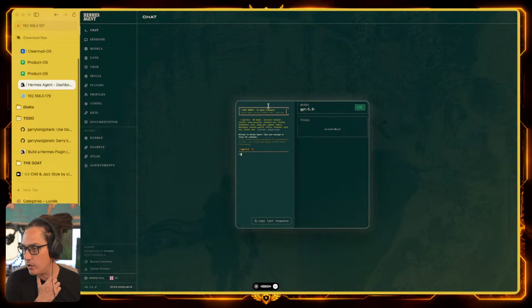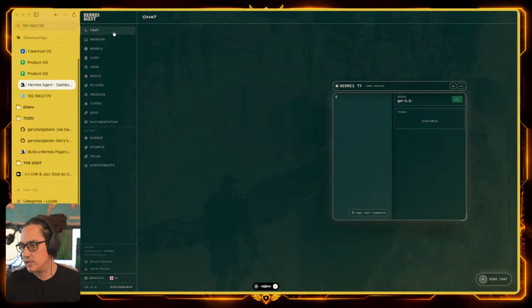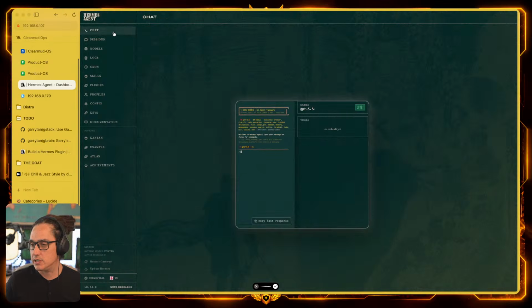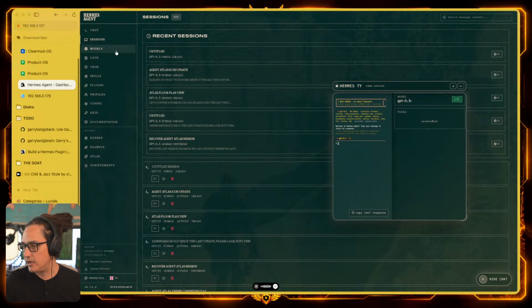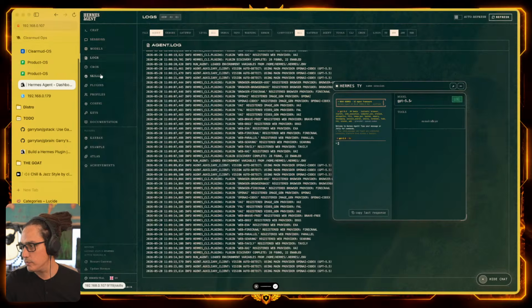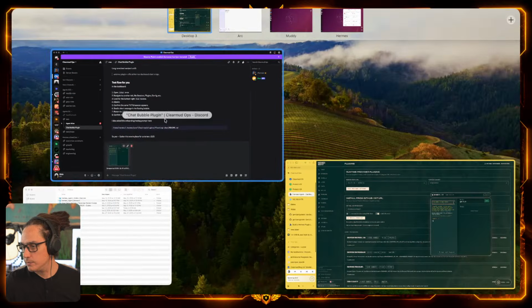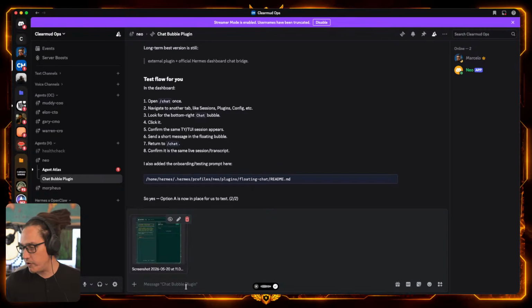Looks like the play icon works with the chat bubble, which is great. Another feature about this floating chat bubble is if we go back to the default chat tab, the floating chat bubble should disappear. Right? It should only be visible when you're navigating across the Hermes dashboard. Make sense? Get it done. Let me know if you have any questions.